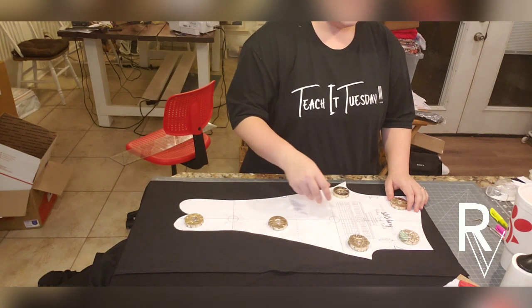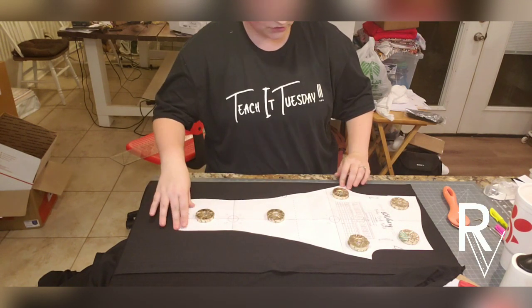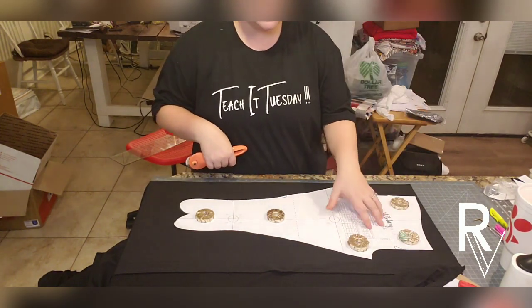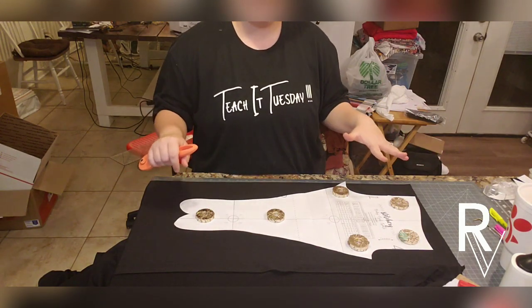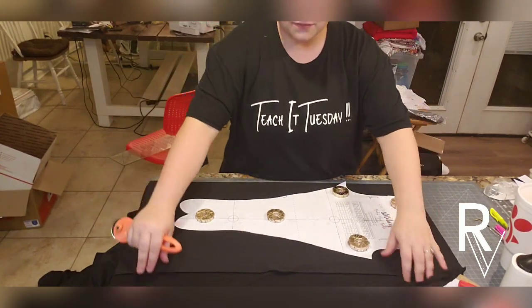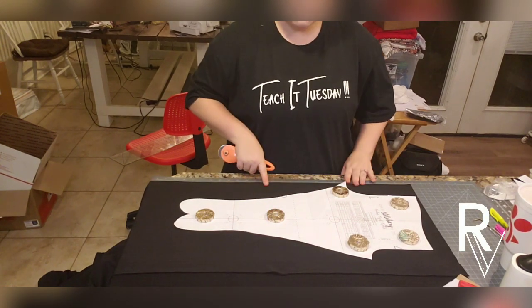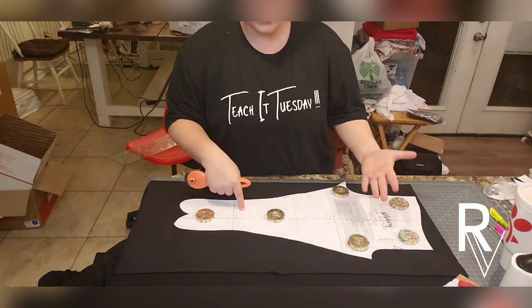Thank you. Alright. So this is what I do. I just put my pattern weights on here to try to keep this pattern down. And then you literally just cut all around it. Because it says you need two mirrored images, this is the cheat way to get two mirrored images, so you don't have to remember if you had the pattern piece right side up or wrong side. You just fold the fabric over and don't actually cut the fold. You don't actually cut anything on the fold. You cut all around the pattern piece, so you have two pieces, mirrored images.